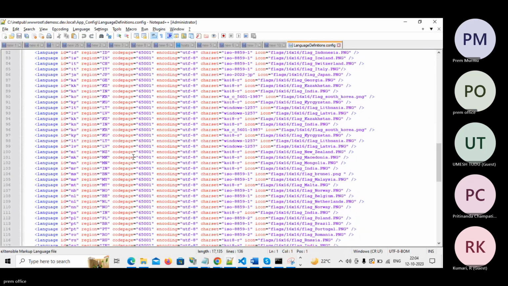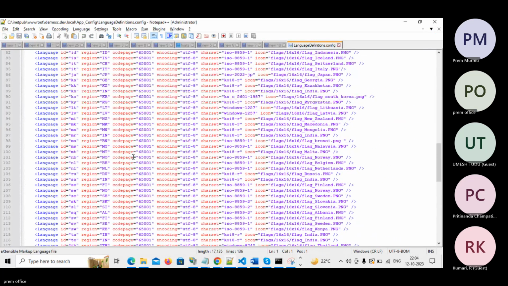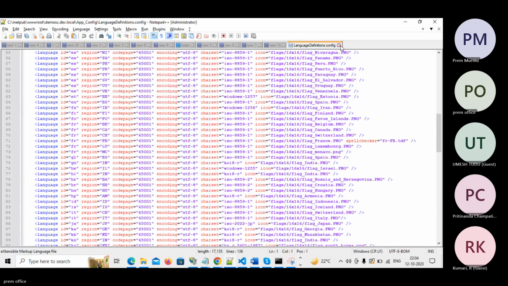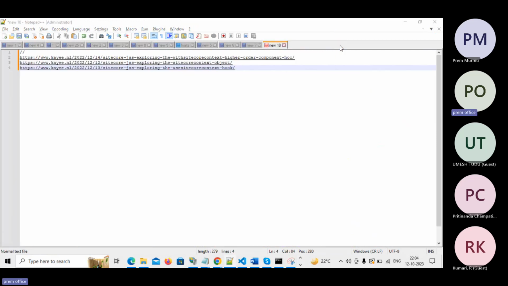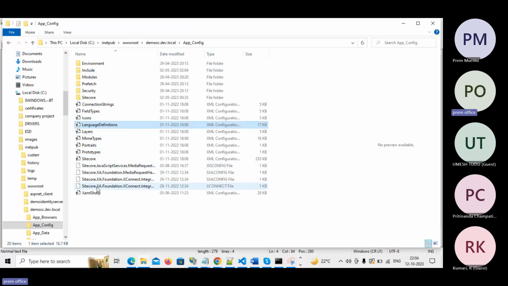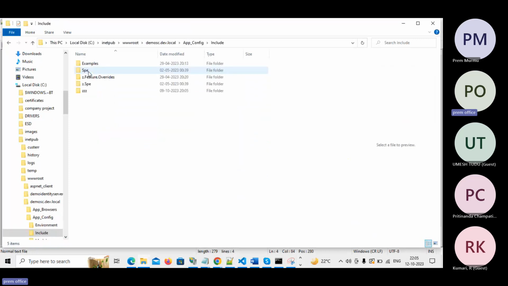So for the fallback language, let me show you, it will be somewhere in Sitecore.config.